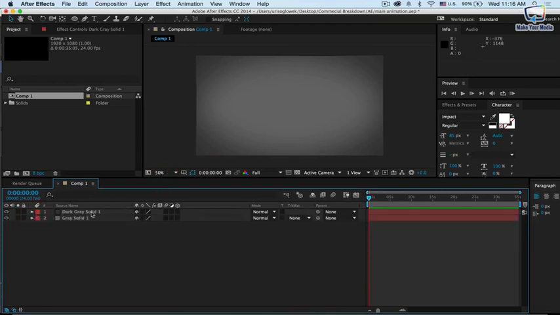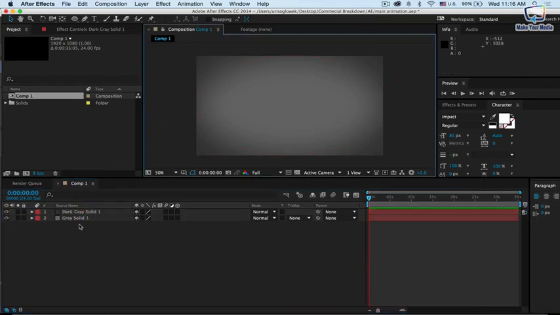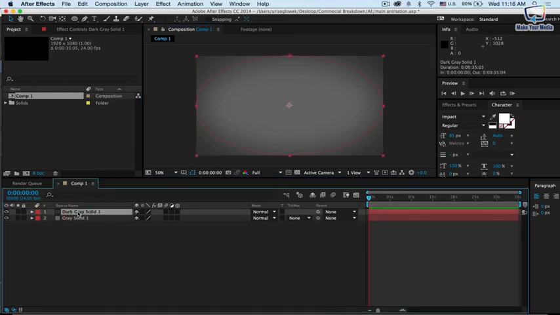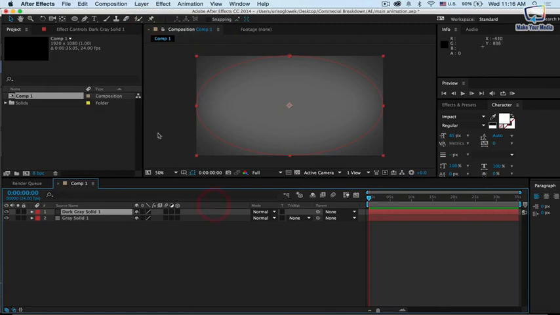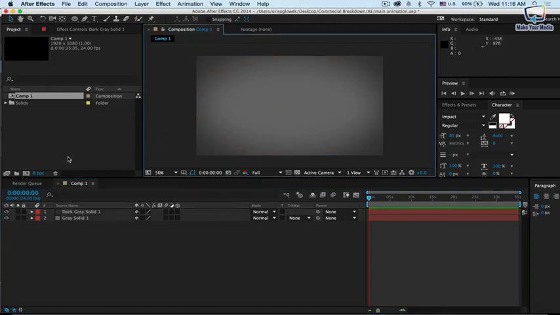All right, so now this is going to be somewhat of our background, but it's not really totally true, because I want to set it up in a way that later on I won't have to go back and tweak the colors. Obviously you can tweak the colors if you go to the layer and then go to Layer, Solid Settings, and select that. But I want to avoid that. I want to have something like a button that I can control this layer.